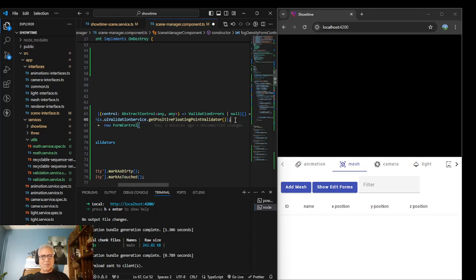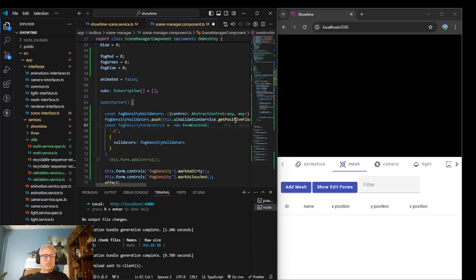It's pretty complicated and very abstract and confusing. And then basically I'm just going to push my one validator that I'm getting. But what I'd like to do is get it to where I say, hey, give me all the validators for the fog density, and I get an array, and I just assign it. But for now, this is kind of an iterative step in that direction.